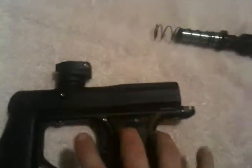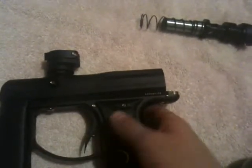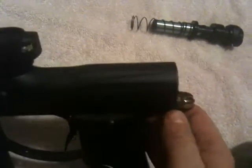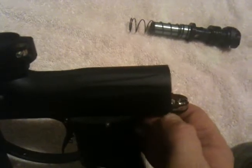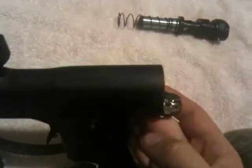Now, on a quick note, when you actually take the top part, the actual chamber, from the grip, the push button right here is a small piece of metal with a spring. Be careful, do not lose that. When you actually push the button, let's zoom in here. When you push the button to release this, you're actually allowing that ball bearing to drop down.